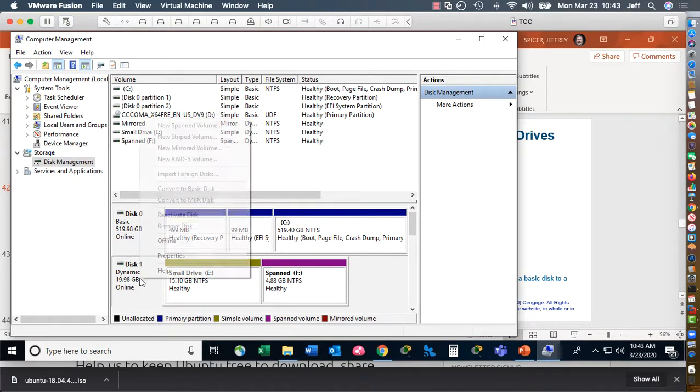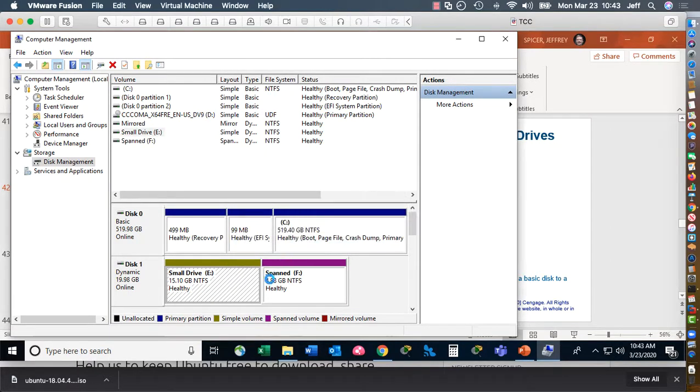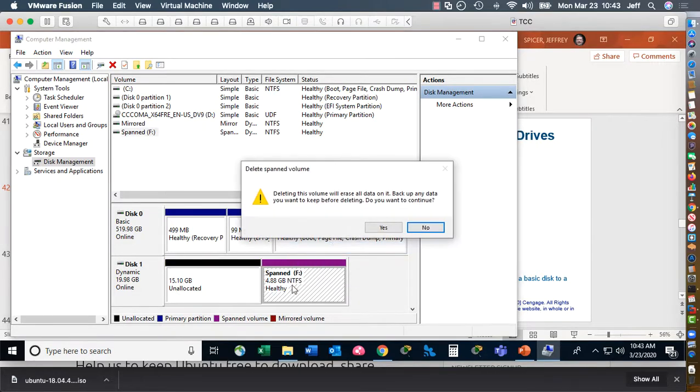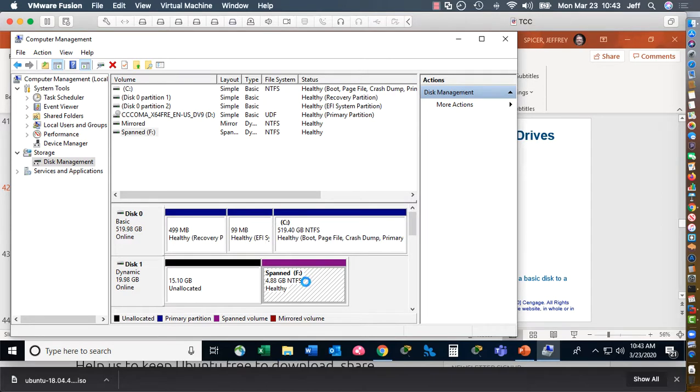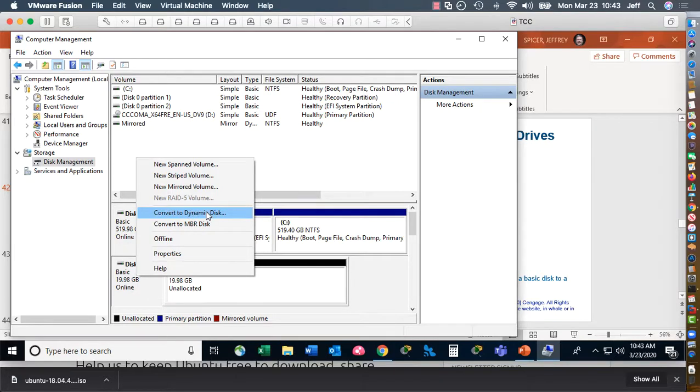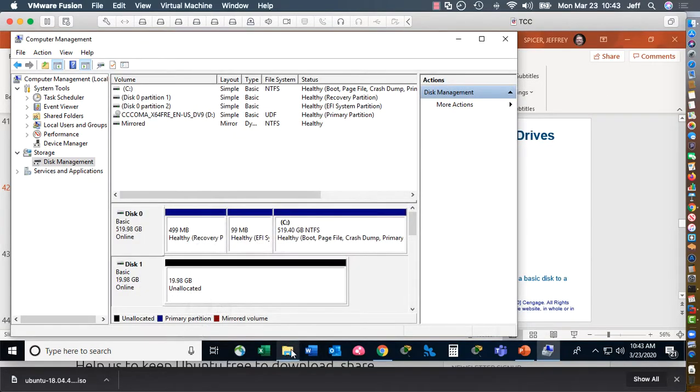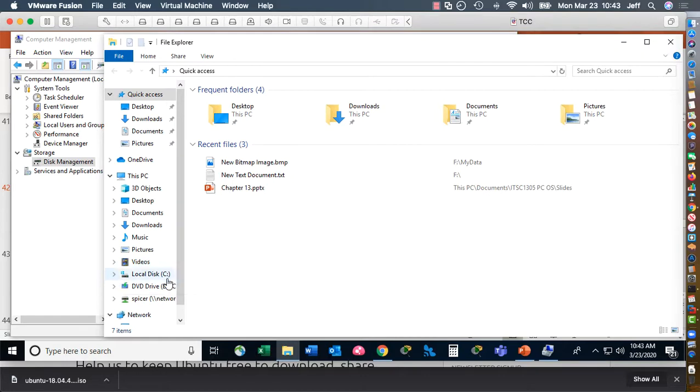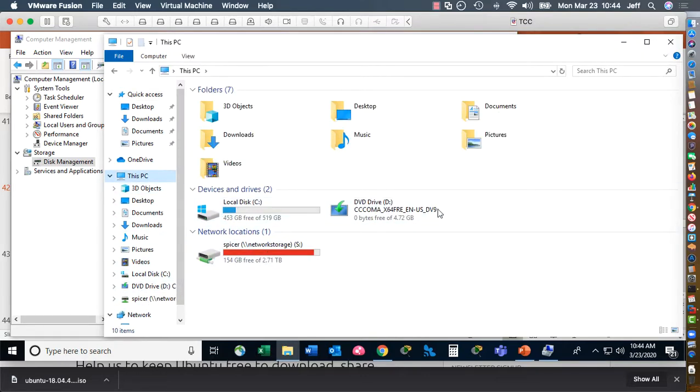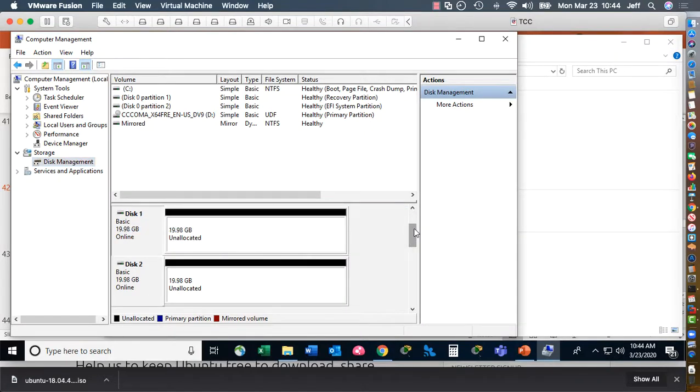So let's go ahead and move disk. All right, let's just delete volume and delete volume. Okay, so it's a basic disk. You can convert it to a dynamic disk, or when you're using the dynamic disk feature, it'll automatically convert it for you. But also I do want to show, I deleted disk 1, right? Oh, and so I lost the whole volume. So it deleted everything.